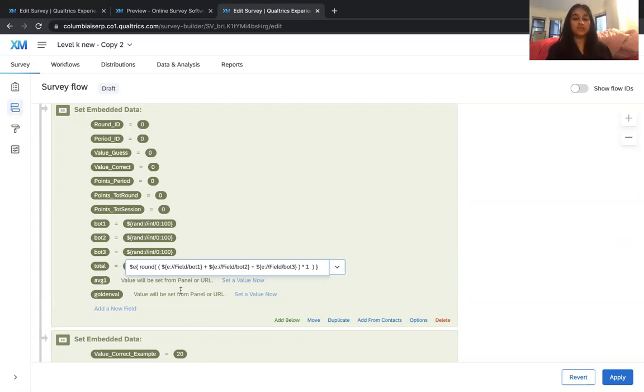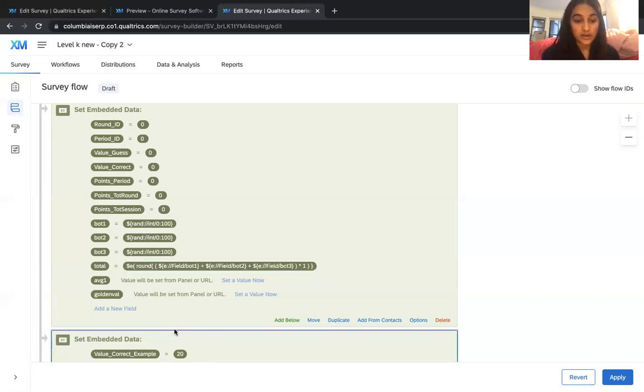So what we did in this operation, if you can see, this is the pipe text for the bot 1 answer. You can see the bot behavior. It's a random function between 0 and 100. This actually, as a side note, is a syntax that's built in to Qualtrics.